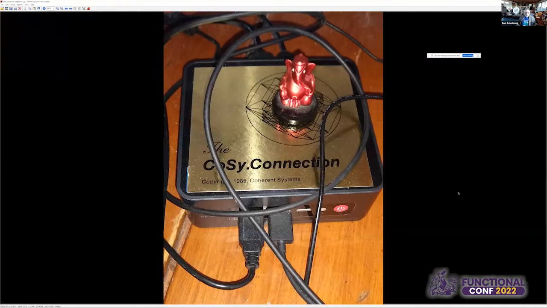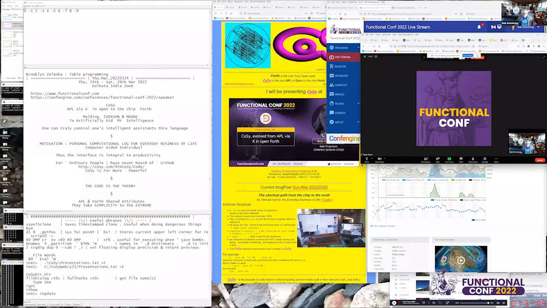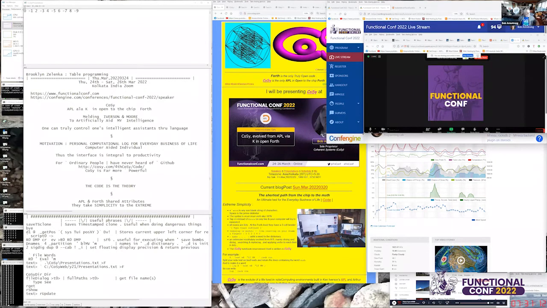I want to say hi to the international, the global crowd. And an indication from that of how CoSy is both very old and perhaps the newest language that's here. And let me go over here. This is actually CoSy running. And let me put down a timestamp. It's 7:30 a.m. here.